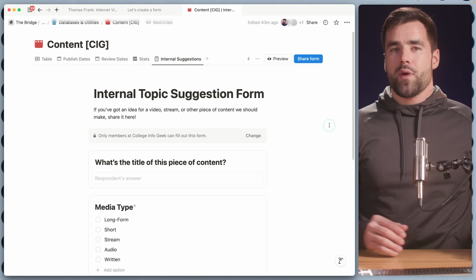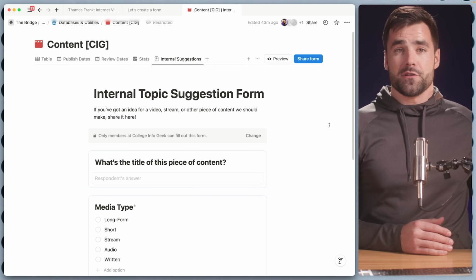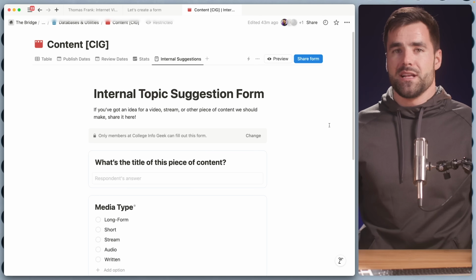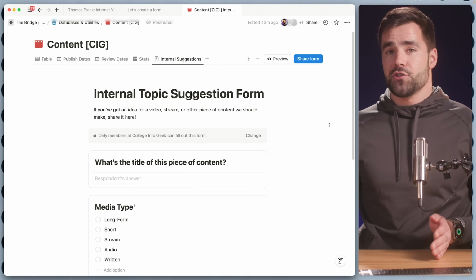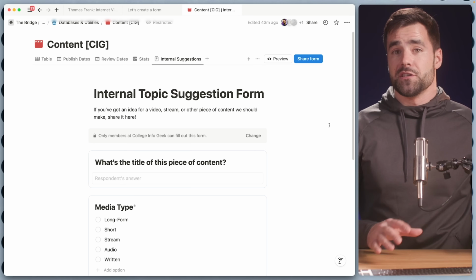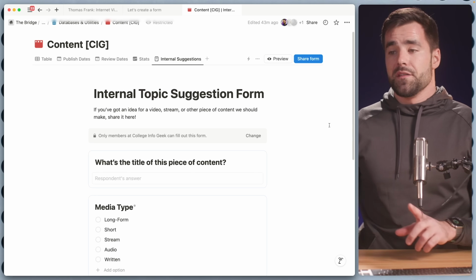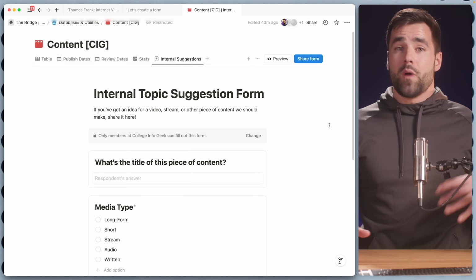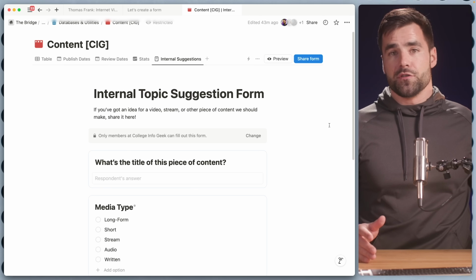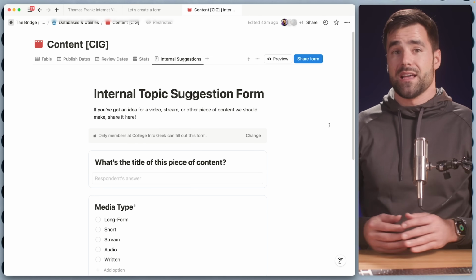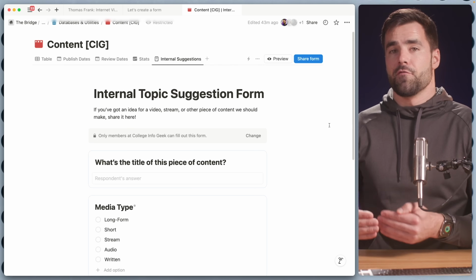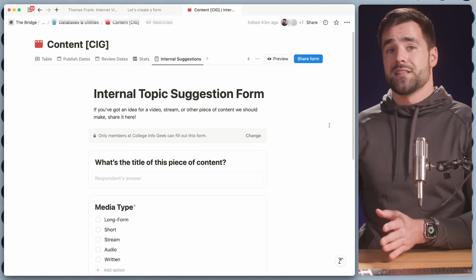Similarly, there is no way to differentiate a form submission from a page in a database created in any other way, like just hitting the new button, which means we also can't create database automations that target only form submissions. So I really hope Notion addresses those couple of problems. The other main limitation that comes to mind is while we can embed forms on Notion pages, I don't believe right now we can embed Notion Forms on other websites. So if you've got like a Framer website or a WordPress website, right now you're not going to be able to embed a Notion form directly on it. Hopefully they'll address that in the future.